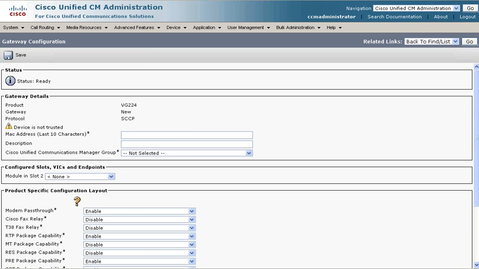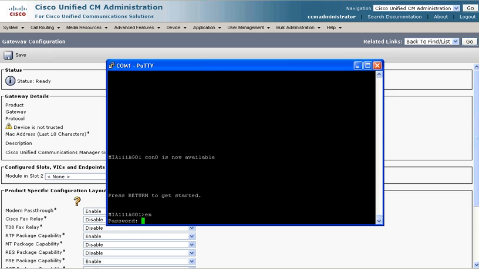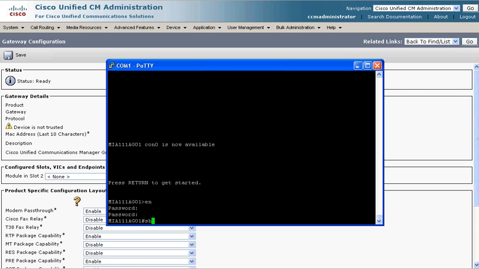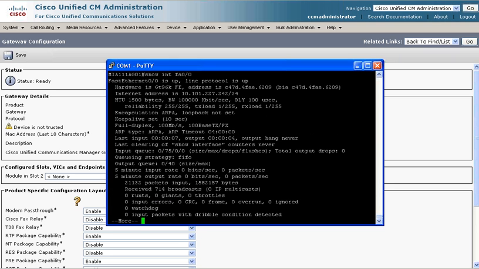Notice the MAC address: it's only the last 10 characters of the MAC address. So what I'll do is a show interface FA0/0, and I'll record what the last 10 digits are.